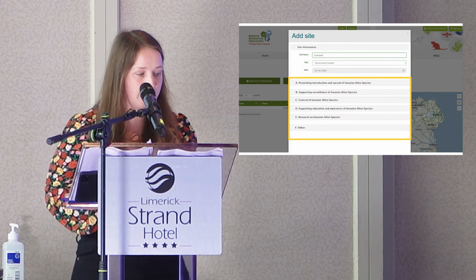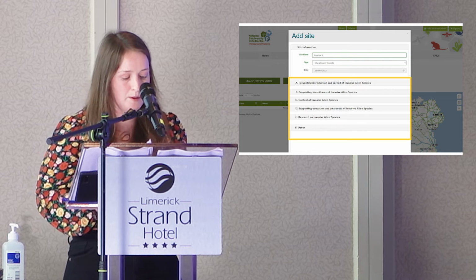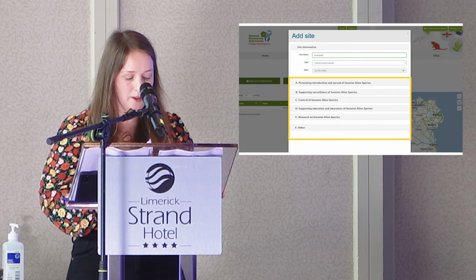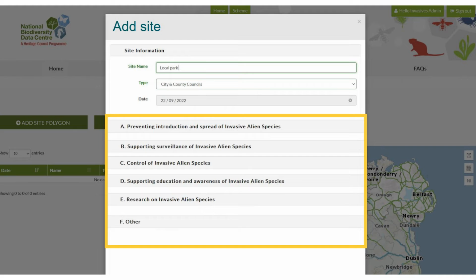So within prevention, you can adopt a biosecurity policy, you can implement biosecurity actions like developing event-specific biosecurity plans. So that's, say, if there's an event organised where you're bringing a lot of people together, even Canoeing Ireland might have an event where you bring people together from across the country, that you have an event-specific biosecurity plan developed to, say, maybe check and clean your canoe before you bring it into another area.